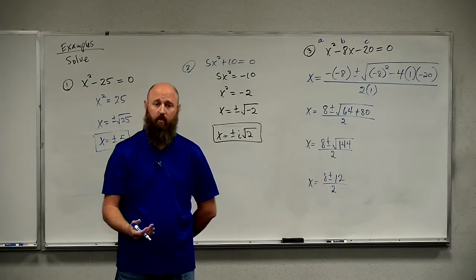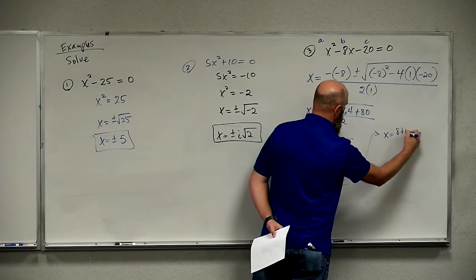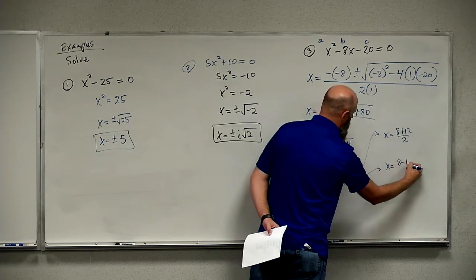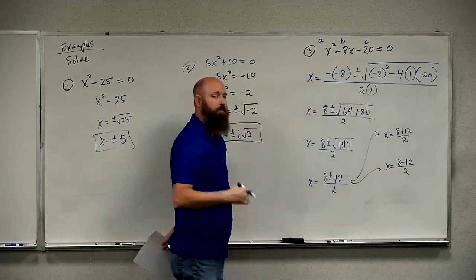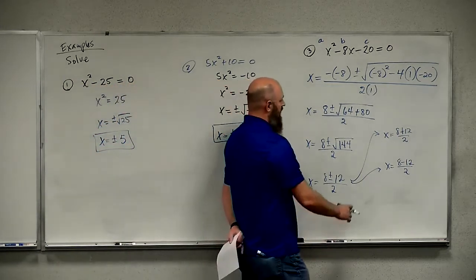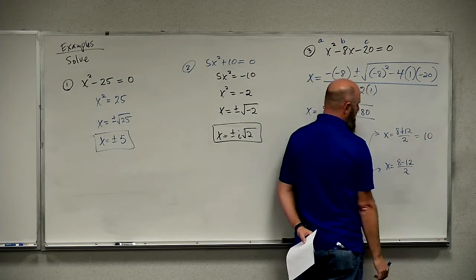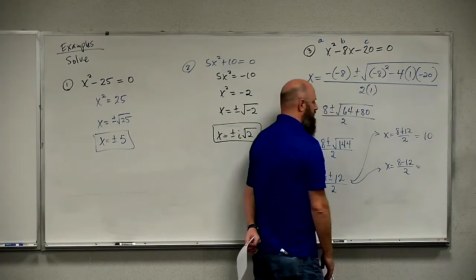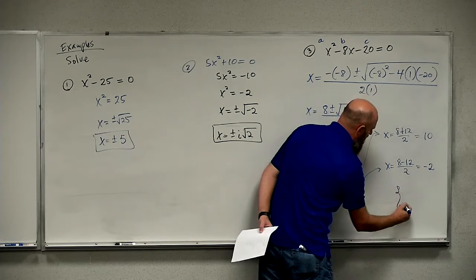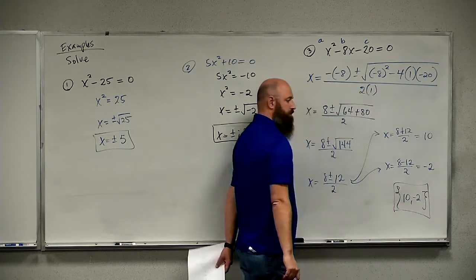Now, since I can take that square root, that allows us to start doing the rest of our problem. We are doing 2 problems at once here. What we are actually doing here is x equals 8 plus 12 over 2. And we're doing x equals 8 minus 12 over 2. We're doing both those things at the same time, okay? Well, 8 plus 12, that's 20. 20 divided by 2 is 10. 8 minus 12 is a negative 4. Negative 4 divided by 2 is negative 2. And so our answers there are 10 and negative 2, and the order does not matter on that.